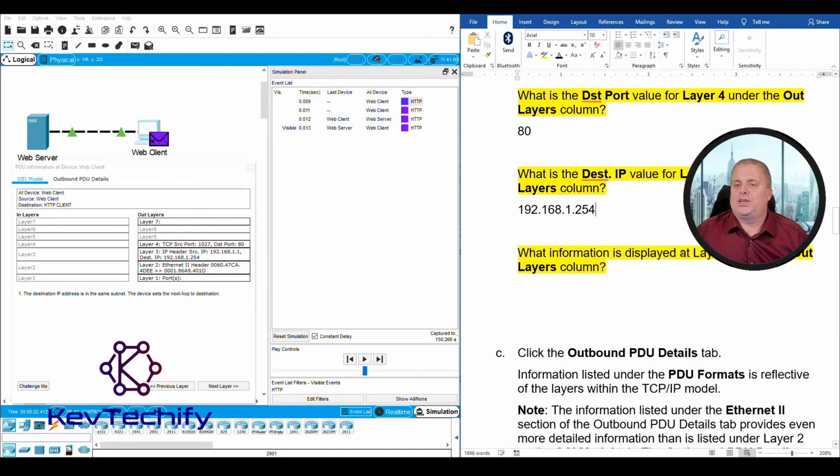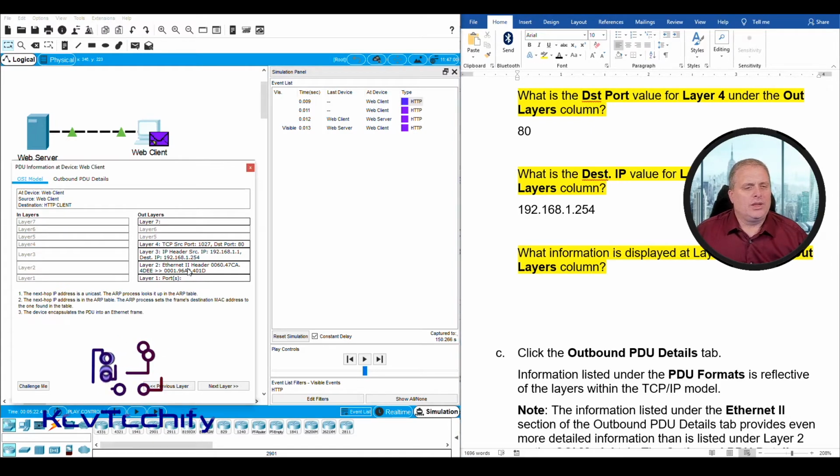What is the information displayed at layer 2 underneath the out layers column? If we look at layer 2, the destination MAC address. These are 2 different MAC addresses here. The one that starts with 00647CA4DEE.